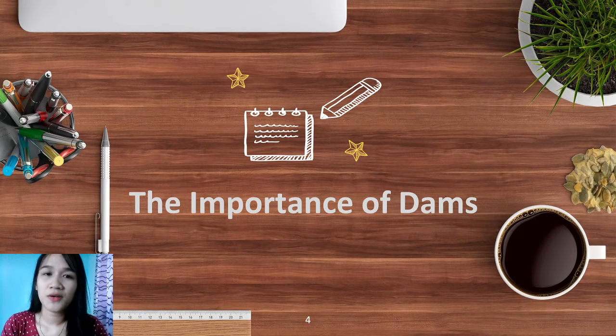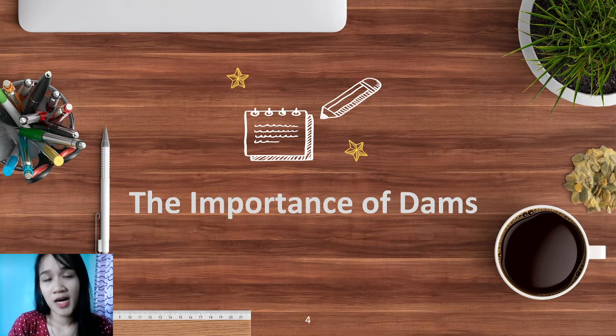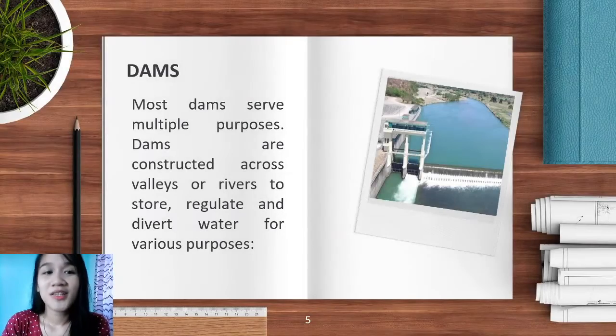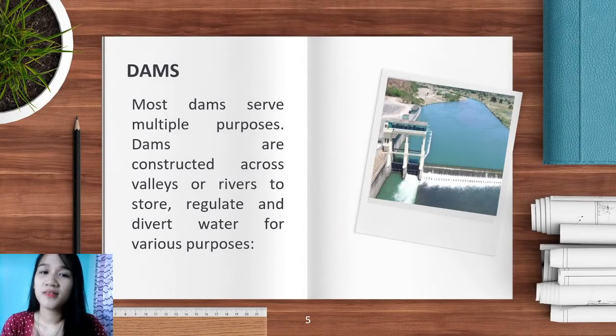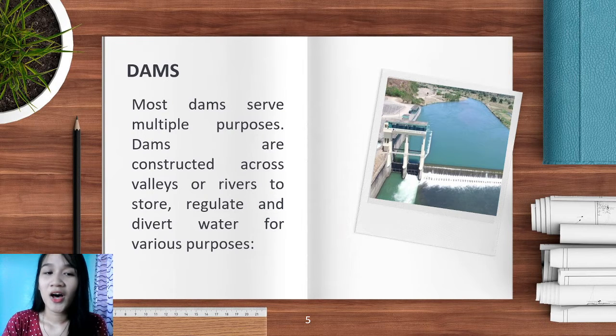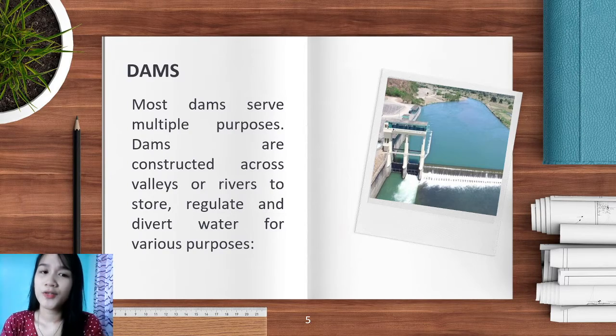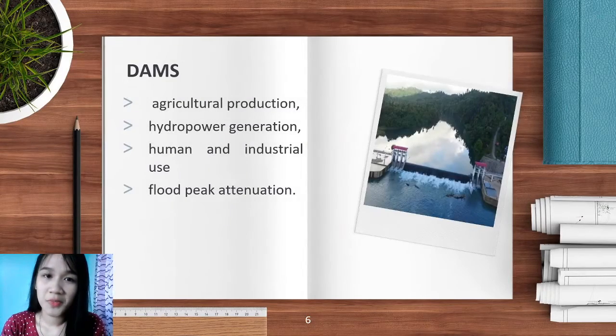I know that we have heard already about dams and their uses, but now let us take some review about dams. Okay, so let's proceed. Most dams serve multiple purposes, right? Dams are constructed across valleys or rivers to store, regulate, and divert water for various purposes. So these are the different purposes of dams.